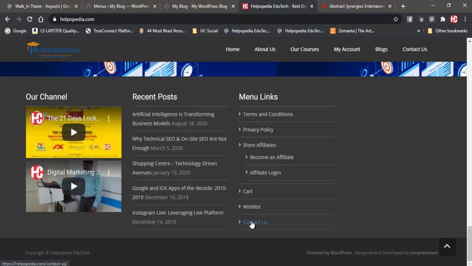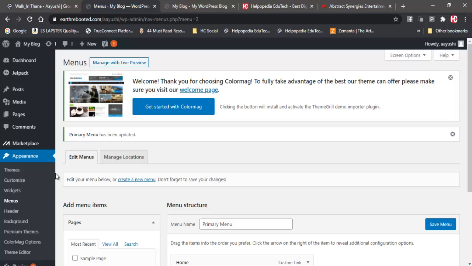If I want different links to appear at different places, then I can create a footer menu and add those pages in that menu. Then over here it will create a widget, and that widget I can drag to different places. So like that I can use it. So this is the menu that we can see over here.